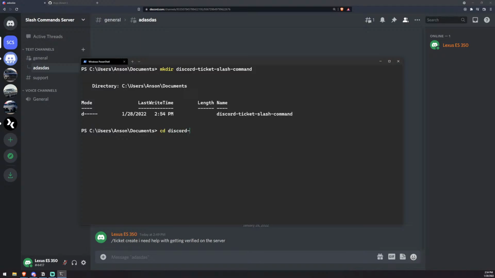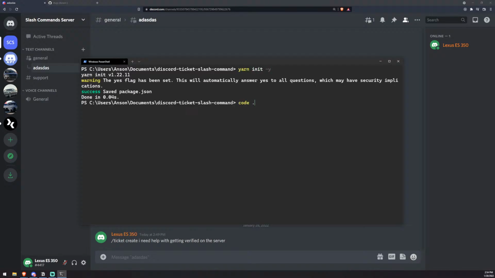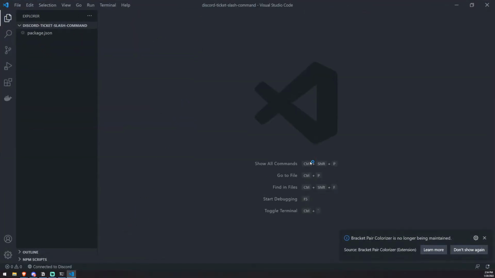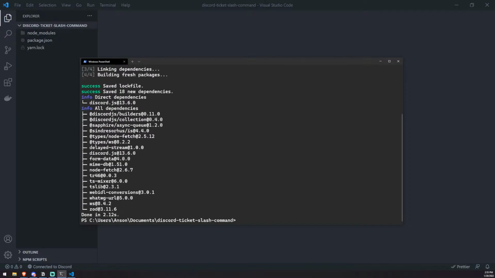So let me cd into this directory, and we're going to set up a project. I'm first going to type yarn init -y, and let me open up Visual Studio Code. All right, I have Visual Studio Code opened up. We're going to need to install our dependencies like always. So we'll install Discord.js. I think that's probably the only dependency we'll need. We are going to be using MySQL, so we will need to install stuff like TypeORM, MySQL2, and reflect-metadata, but we'll do that after. Let's just first get the bot up and running.